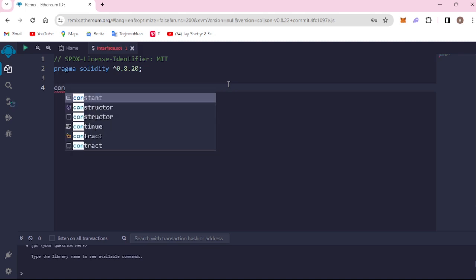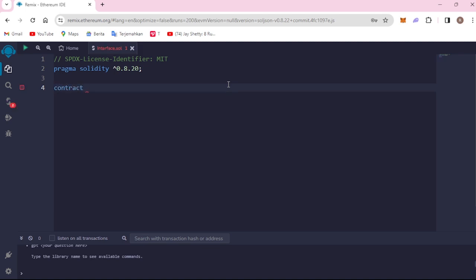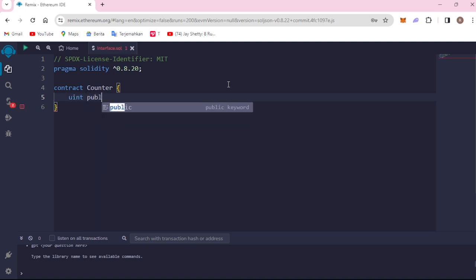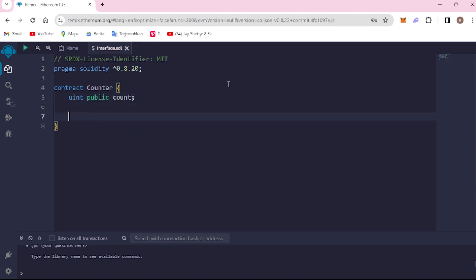So type contract and then name it Counter. Open up the curly braces. And then inside of this contract, type uint public and then name it count. Alright.